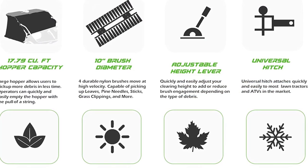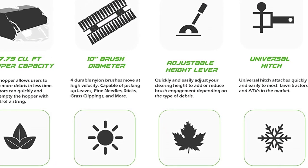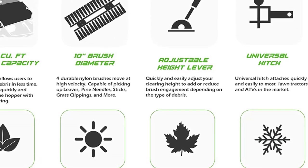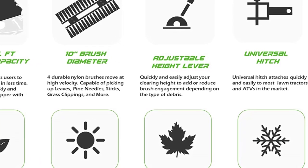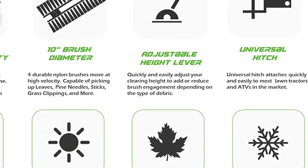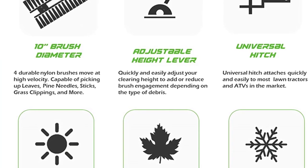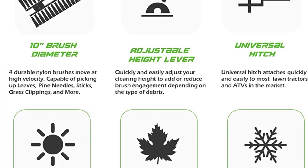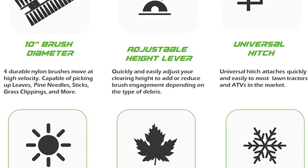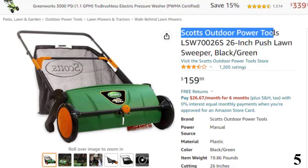It comes with 9-position height adjustment, blister card hardware pack and foldable tongue. It has a cross-brush design and collapsible hopper bag, which helps in easy storage. Product information: dimensions 29x43x33 cm, weight 77 pounds, clearing width 42 inches, brush diameter 10 inches, hopper capacity 12.9 cubic feet, and rubber wheel 10:1 2 inches.